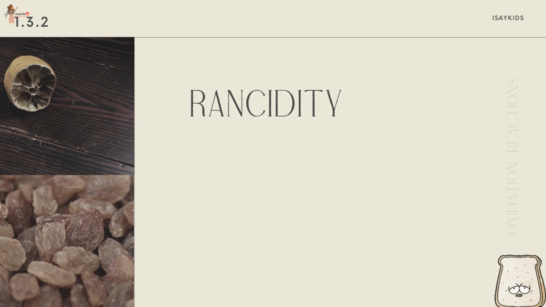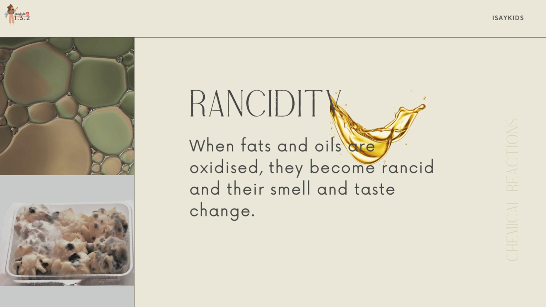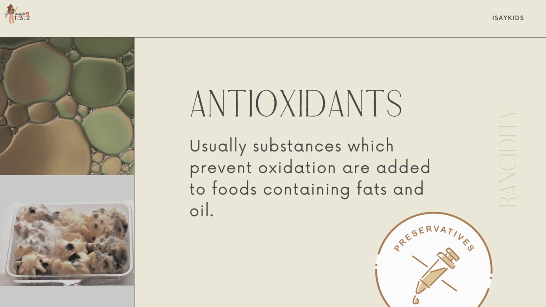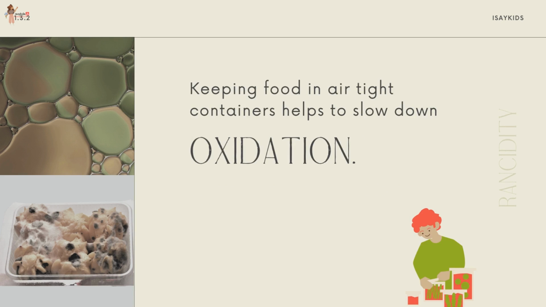Rancidity. Have you ever tasted or smelled food that has been left for a long time? When fats and oils are oxidized, they become rancid and their smell and taste changes. Usually substances which prevent oxidation, that is antioxidants, are added to foods containing fats and oils. Keeping food in airtight containers helps to slow down oxidation.